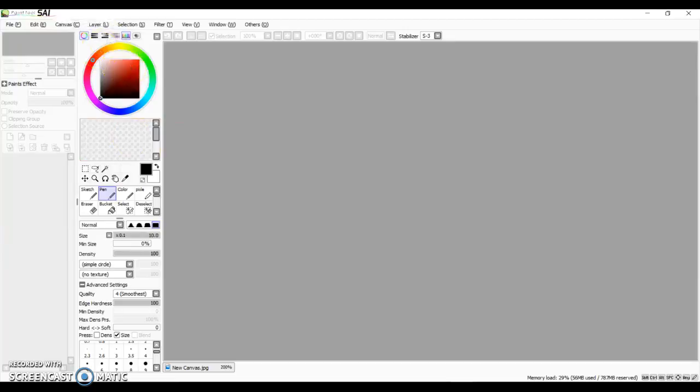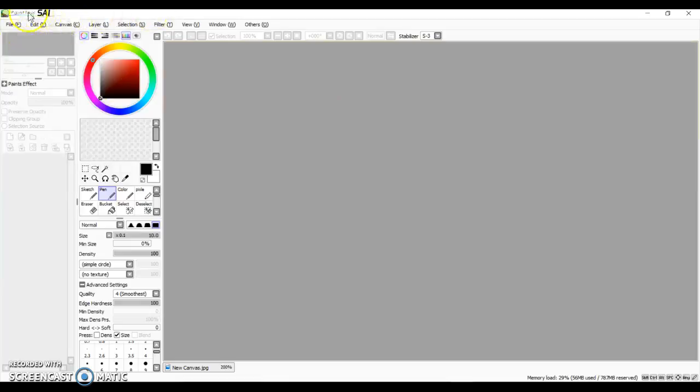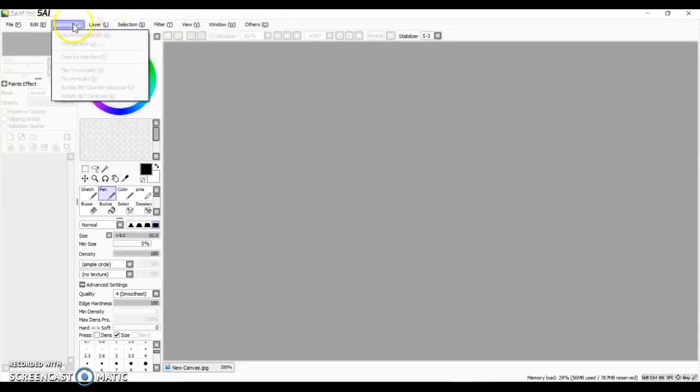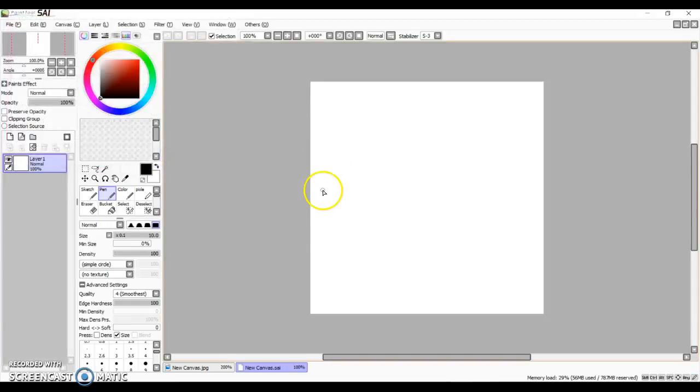So this is how it started off. The thing would start off without that little new canvas in the corner. But you would go to file and new. There's also this, but it won't help you. Also, if you press help, it won't help. This is really customizable, really great. I would suggest whatever it comes with. It comes with a different size, it's good. Whatever one it is, it's pretty good.